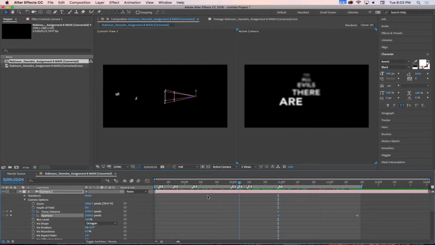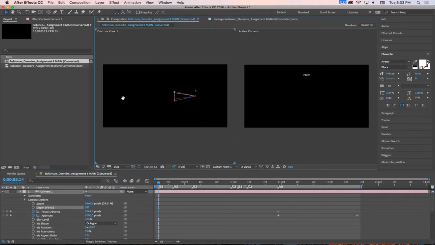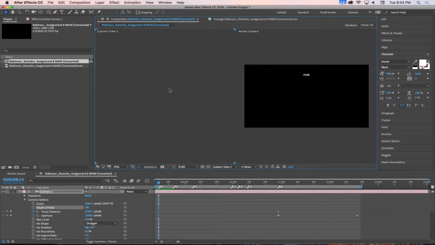And we're going to kind of set our camera where we want it to start. So we need our camera to start kind of close to where this word pops on. So I'm going to shut the depth of field off just for the time being to kind of get my camera moved where I need it to be moved to. And you can see this little red dot right here. This is our word in 3D space. So I'm going to go ahead and take my camera.